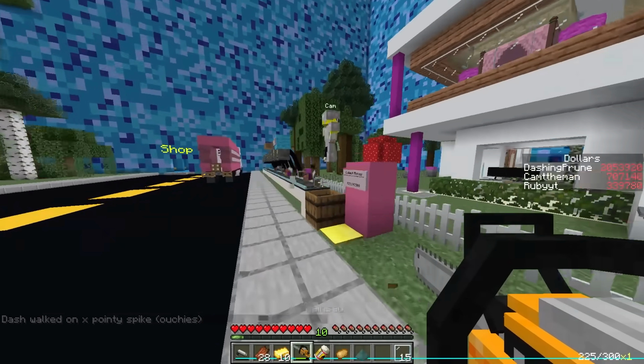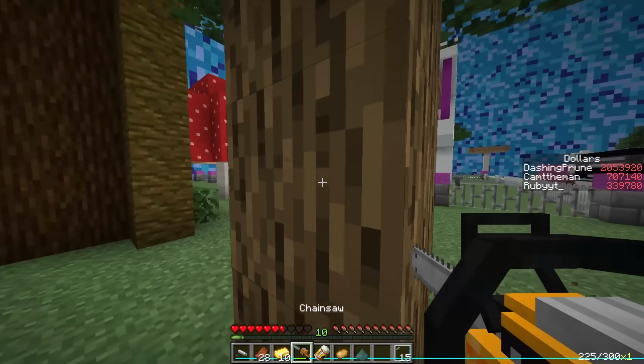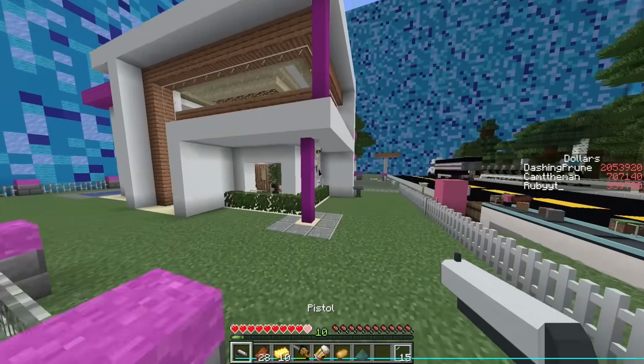Okay, you know what? I'm getting revenge. I'm pulling up with my chainsaw. Come here. Nope, I'm just gonna keep running away. Yeah, well, I still got my pistol. Take this. Come here. No, I'm gonna keep running away. Ruby, help me, help me. Double team, double team! No, you guys can't double team on me. That's unfair.